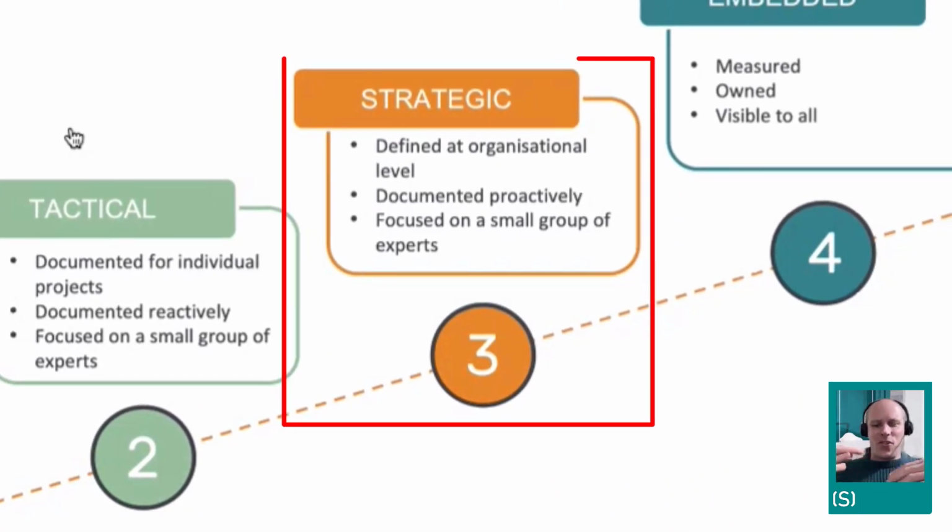When we move into strategic, this is when we're proactively documenting processes. This is typically the point of the journey where we at Skore are meeting most organizations. They are on that journey from tactical to strategic. They've traditionally done things in a very ad hoc way, but they want to move to strategic. Can we define processes at an organizational level so we can see how all the key processes hang together and interact and relate to each other?